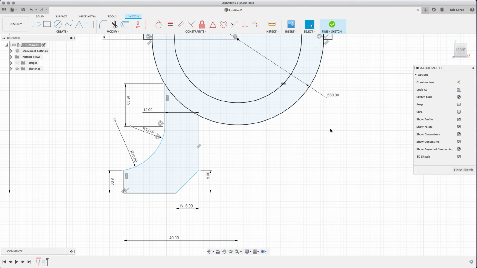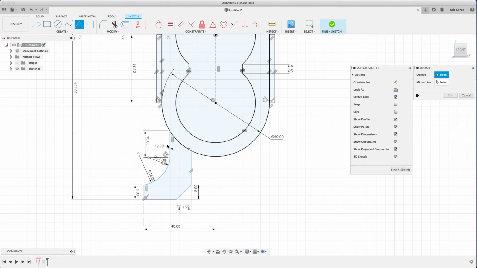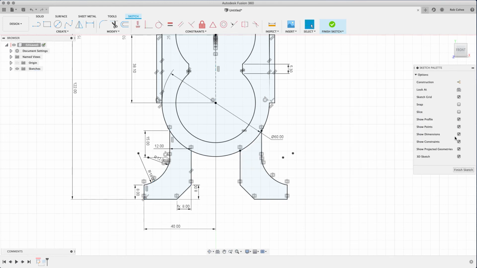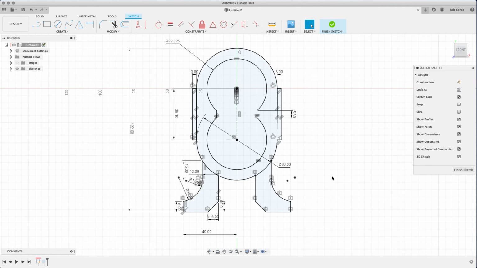Okay, a couple of things that you may not have noticed while I was placing that longer dimension there, that 122. When you're in the middle of the dimension command, it's good to right click your mouse and see what options are available. One was the dimension to tangent. Now what I'm about to do here is I don't want to sketch the same thing on the right that I have on the left, so I'm going to use the mirror command again. Use the right command for the right features. And I've saved myself a heck of a lot of work, right? A lot fewer parameters to manage as a result.